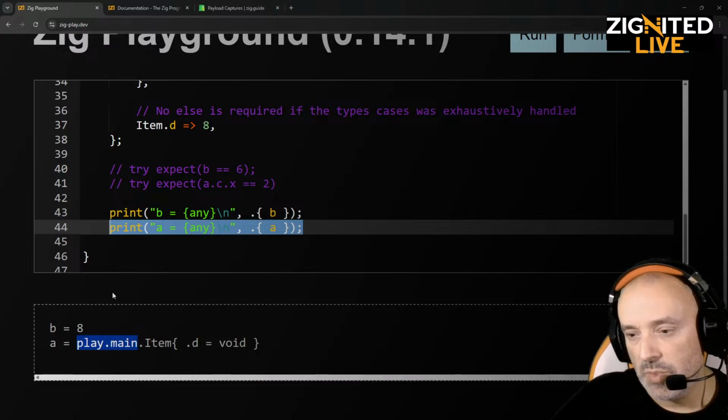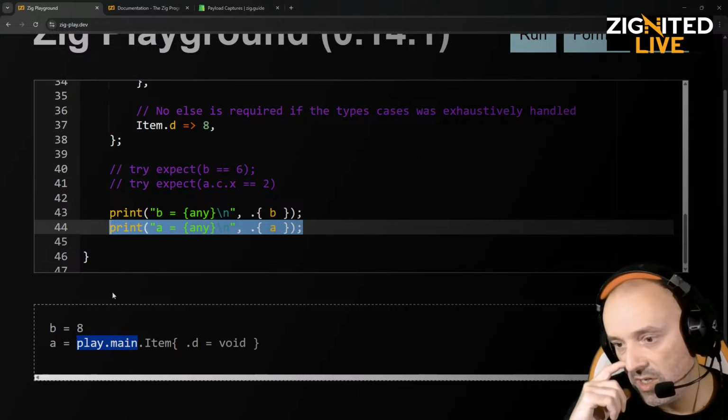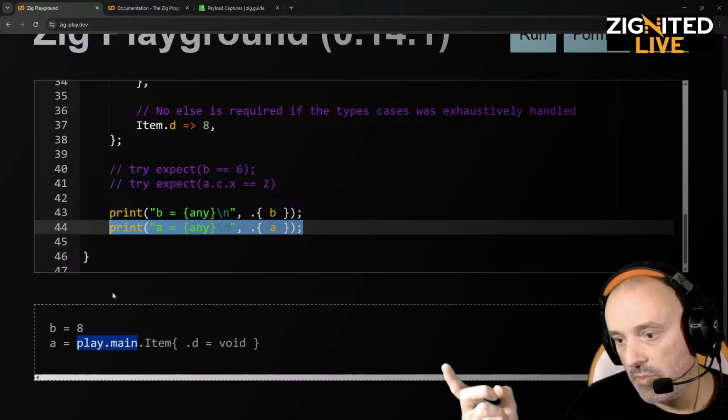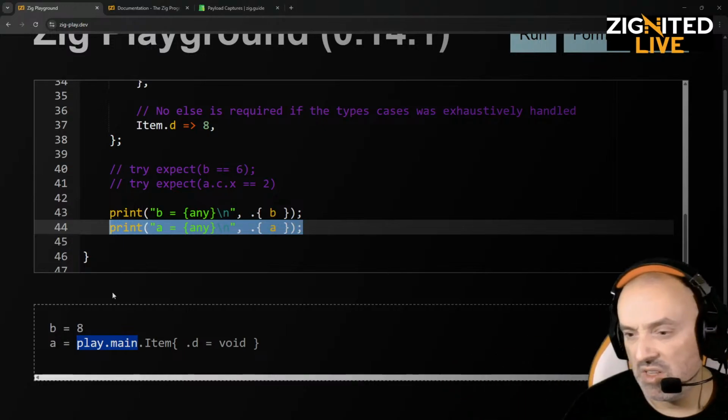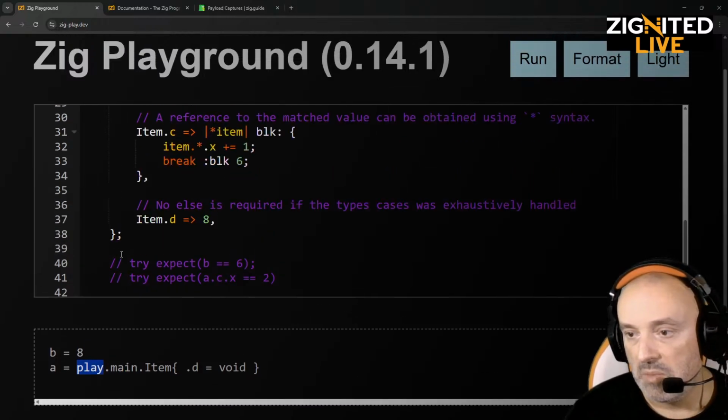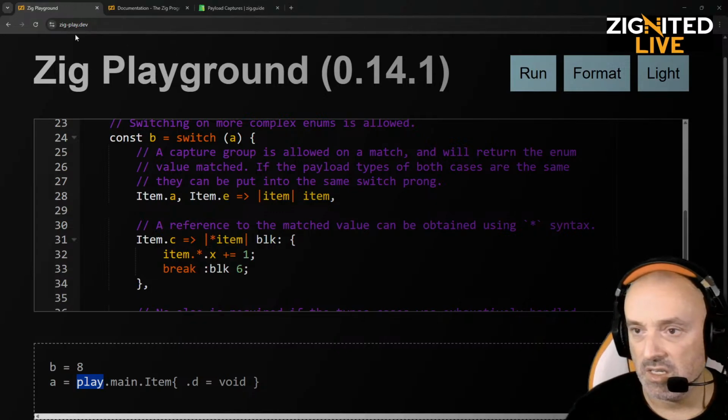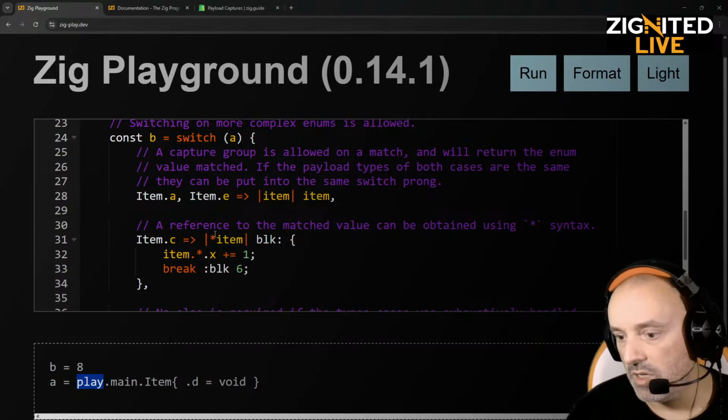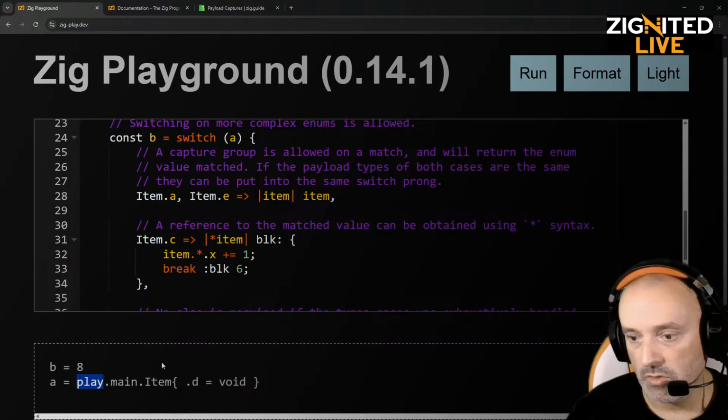So again, still don't understand this part, how this is structured. So main is maybe the name of the function, because I am running it in main, and then play is maybe the name of the thread or something. I don't know what this play means. Or maybe it's just their case, this zig-play.dev, maybe that's how they set up their runtime, and this is specific to them. Don't know yet.